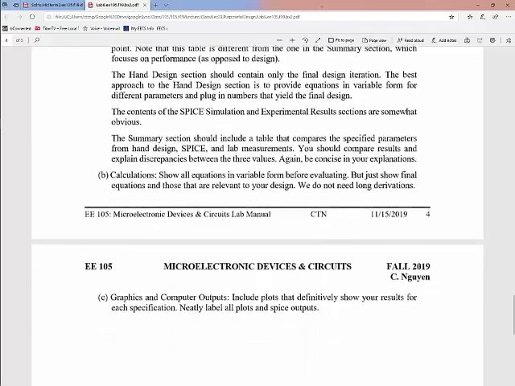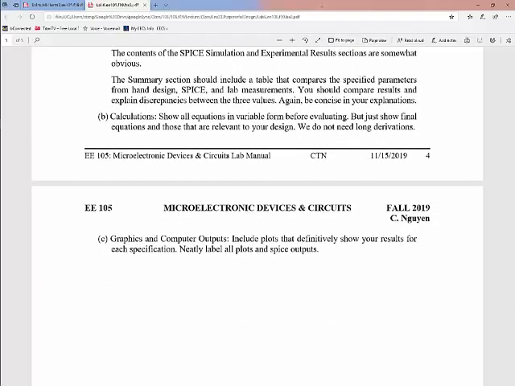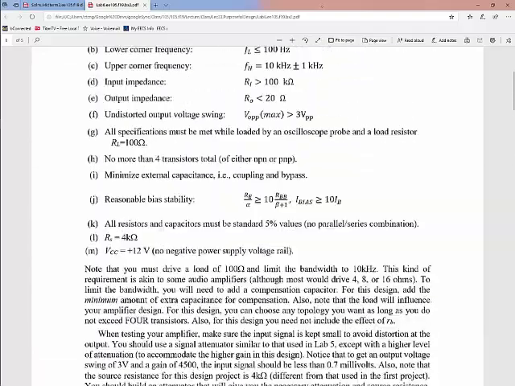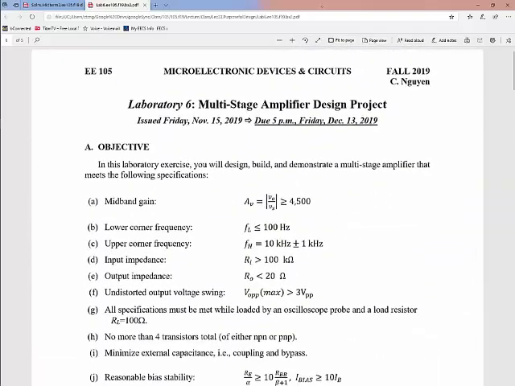I guess that's all I'm going to say for now. I mean, there's plenty of time later on to discuss this more. But this is your lab number 6. It was actually up on Friday. It's not going to be due until the last day of the RRR week, which is a Friday, and that's December 13th. And so you got about a month to do this, which I think is plenty of time to do it. And in this lecture today, we'll talk about some of the things you need to know, at least in order to put the transistors together in the right order to get this performance. Okay? So that's your lab number 6.